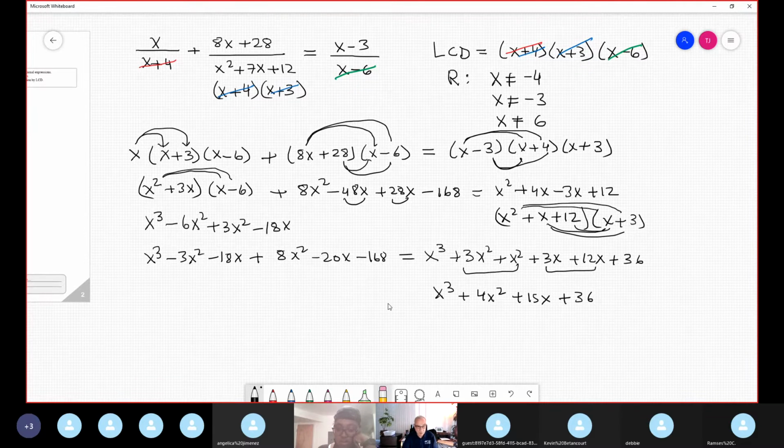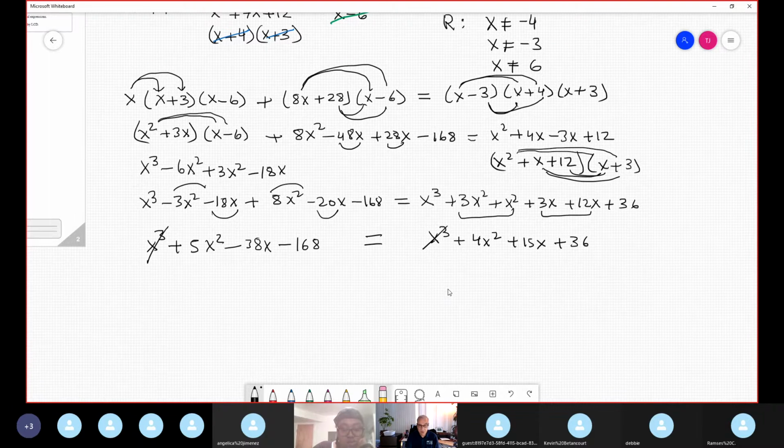And the right hand side. And the left hand side we have x cubed. So we combine like terms here and here. 5x squared, minus 3, no? Plus. And this is negative 38x minus 168 equals. This is my equation. Wow. Well, unfortunately, I can see that this and this say goodbye. You cancel out this. It's the same guy in opposite sign, the right and left. You can cancel out. Now this looks like a quadratic equation.